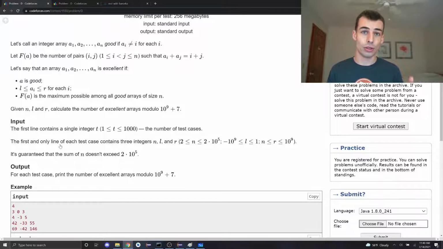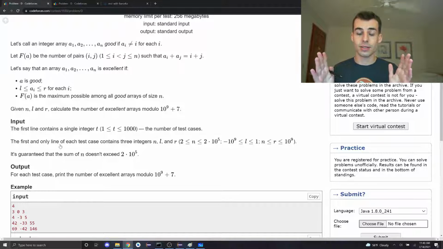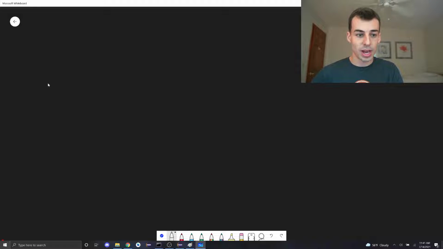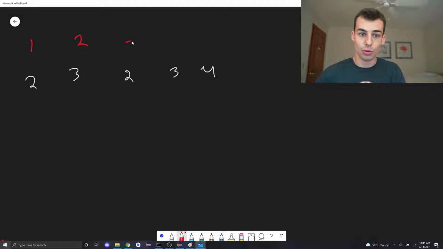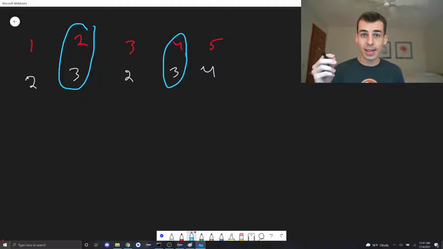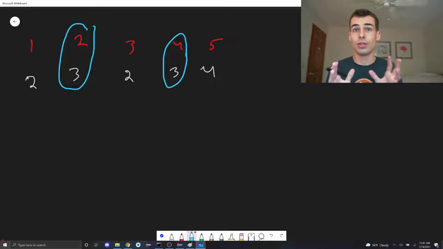You want to find derangements, but with an additional constraint, which is you want to maximize the number of pairs where the sum of the indices is equal to the sum of the values. Let's give an example so this makes a bit more sense. If we have the array 2, 3, 1, 2, 3, 4, with the indices written above as 1, 2, 3, 4, 5. If we look at these 2 pairs, the first thing you'll notice is the value of every index is different from its index, right? There are no places where the 2 numbers match. So this means it's a derangement, so it's okay in that respect.